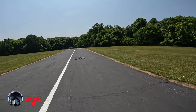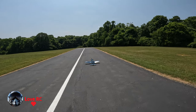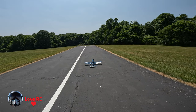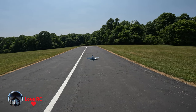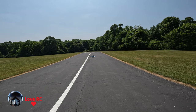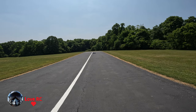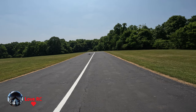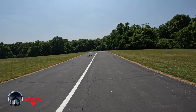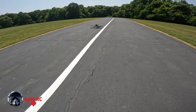Teeny bit to the right wouldn't necessarily be a bad thing because this thing has some torque, just like the Mustang. And you also need to give it some up elevator when you take off, otherwise it'll nose over and hit the prop. That's pretty straight now. That's pretty darn good.